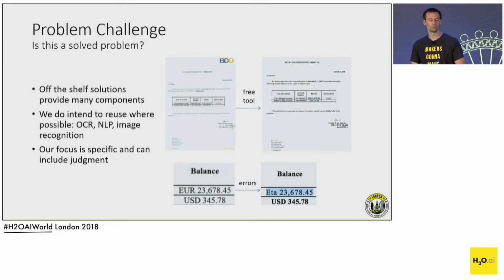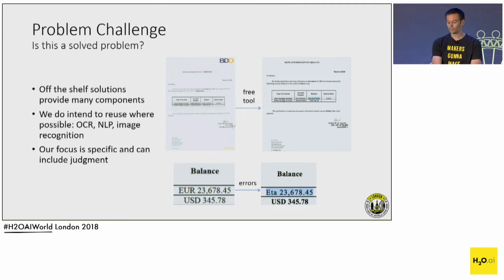There are a lot of off-the-shelf tools. But if you take a closer look, on the bottom, we zoom into what for us is not just a mistake, but a critical mistake. This has used an English language OCR, and in the balance column, a lot of our data is tabular. That's a little different than typical OCR, typical NLP. We were looking at orientation. That's important to our problem as well.